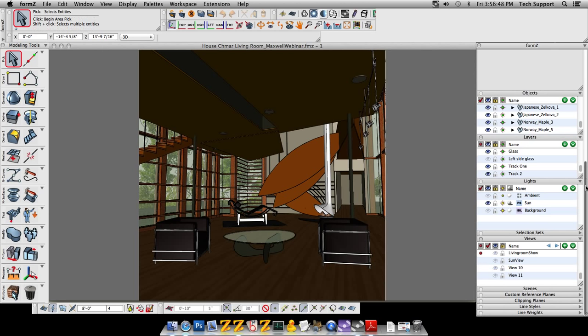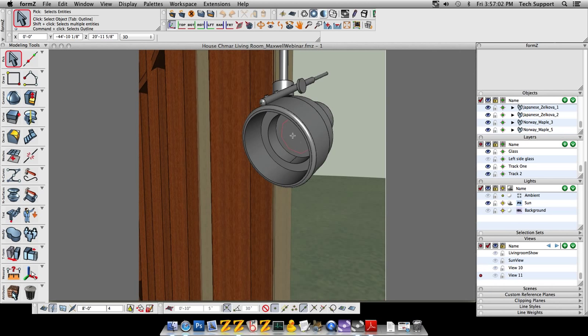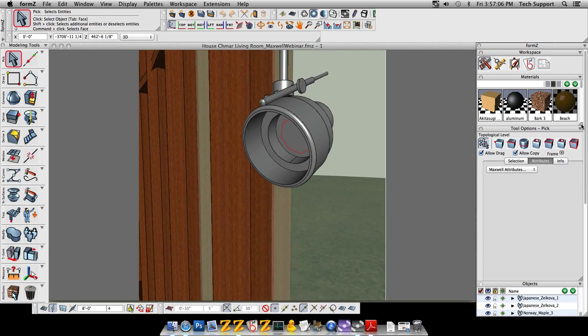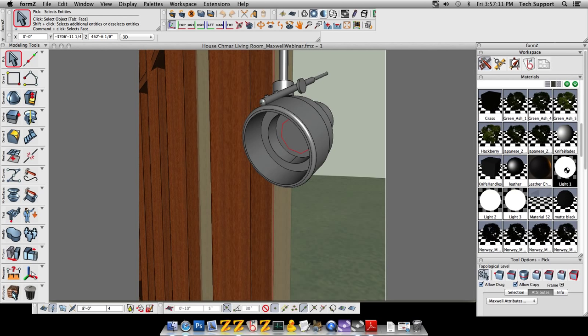Now, since it is an interior, I needed to go ahead and set up some lights as well. So up here I've got some track lights. I've also got some other lights stashed around in here that you can't quite see. But how I've made them actually emit light is I've used what's called a Maxwell emitter. Now, a Maxwell emitter is essentially a Maxwell material that emits light.